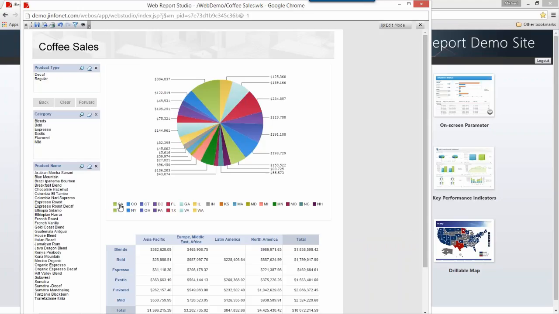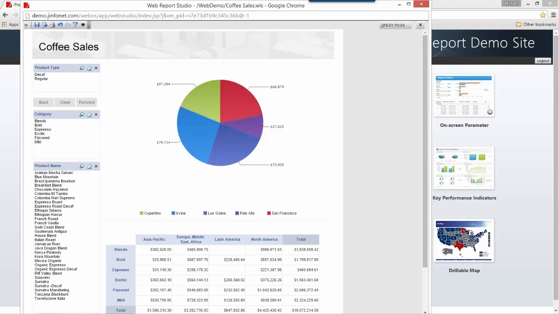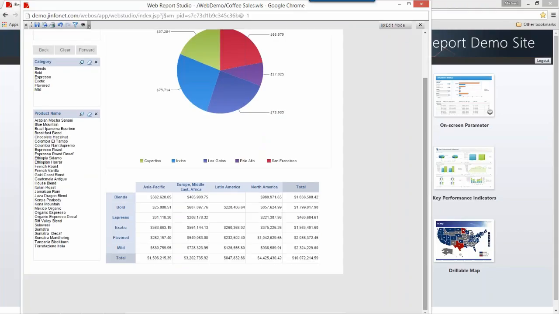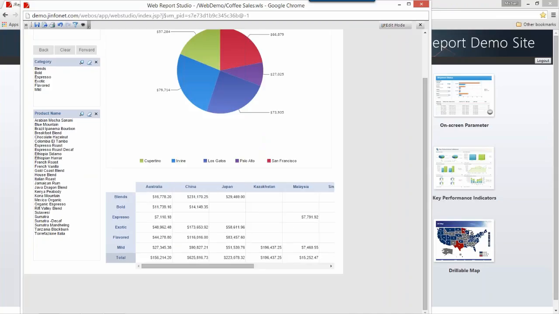This allows you to create the concept of a hierarchy, which the users could drill down, drill up, drill to a specific value. Not necessarily only a pie chart, but every component within your reporting application. I can click on Asia Pacific, drill down to the next level in that hierarchy. The more hierarchies you have in your schema, the more interactive JReport is going to be with your users.